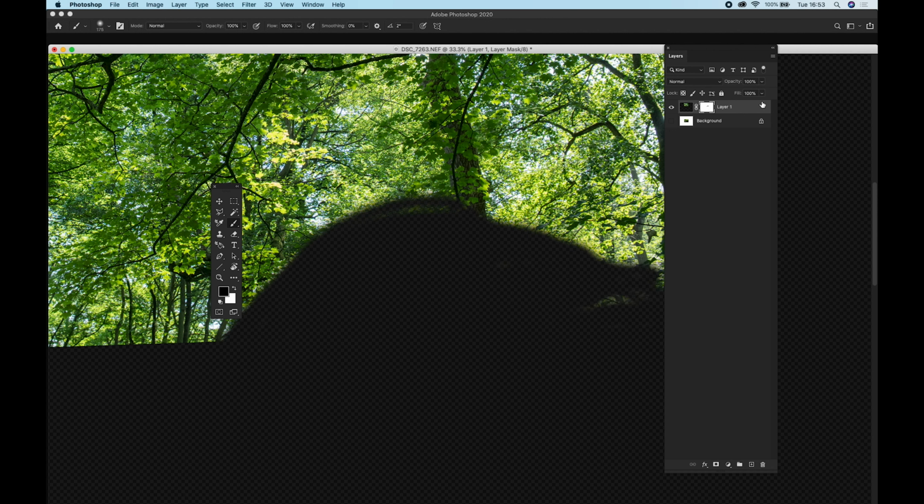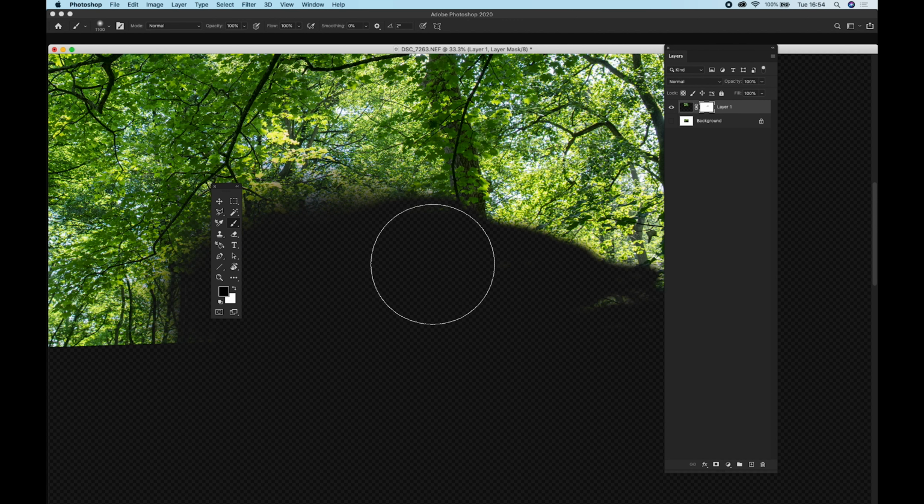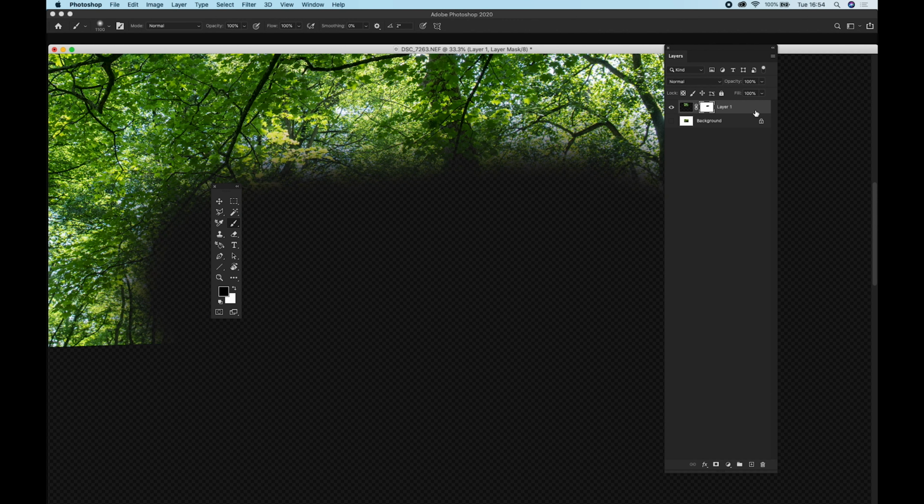But if we look closely at the layer mask, you can see it's got a bit of black on it. Let me make the brush a bit bigger so you can see that clearer. So get rid of all that and then look at the layer mask. There's a speck of black. That's me painting black onto the layer mask, and that's me telling Photoshop not to show any of the image it sits next to in the area I've painted black.